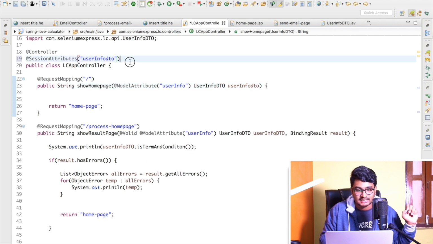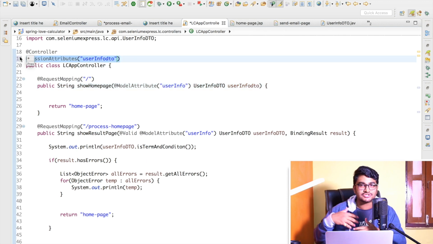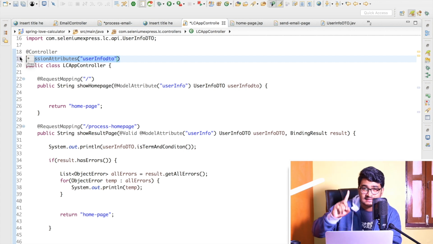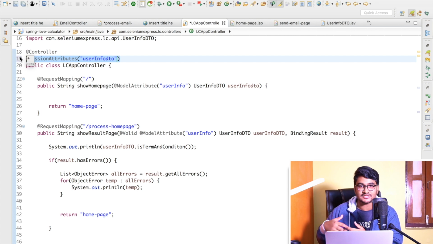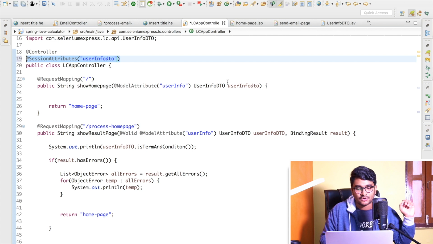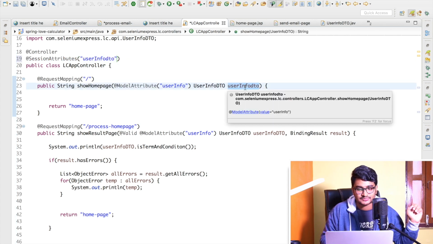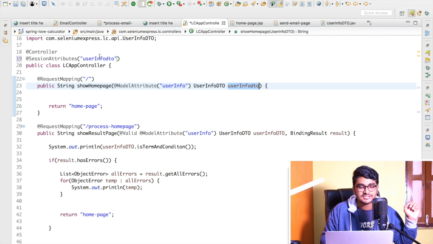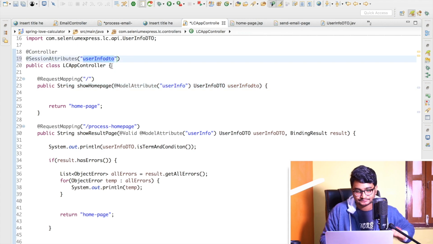This guy is going to use the HTTP session behind the scenes. Well, this can be configurable. If you do not want to store it inside the HTTP session, you want to store it somewhere different or inside a database, we can absolutely do that, and we will be doing that later. But right now, understand that we can only store model attributes or model objects inside the session attribute. This is the first point.